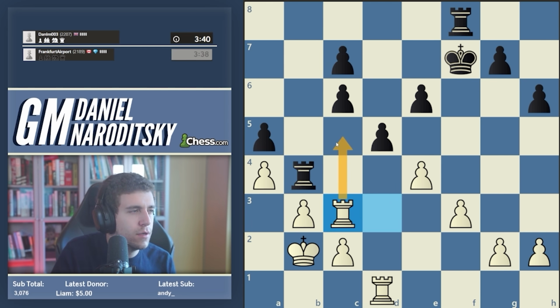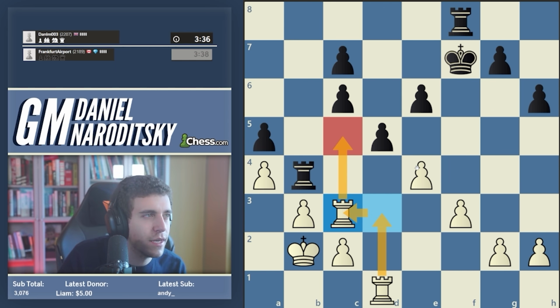c3 and try to get the rook to c5, and then maybe even try to get the other rook to c3. And then we really start massaging black's weaknesses. You know, it really gets unpleasant there.